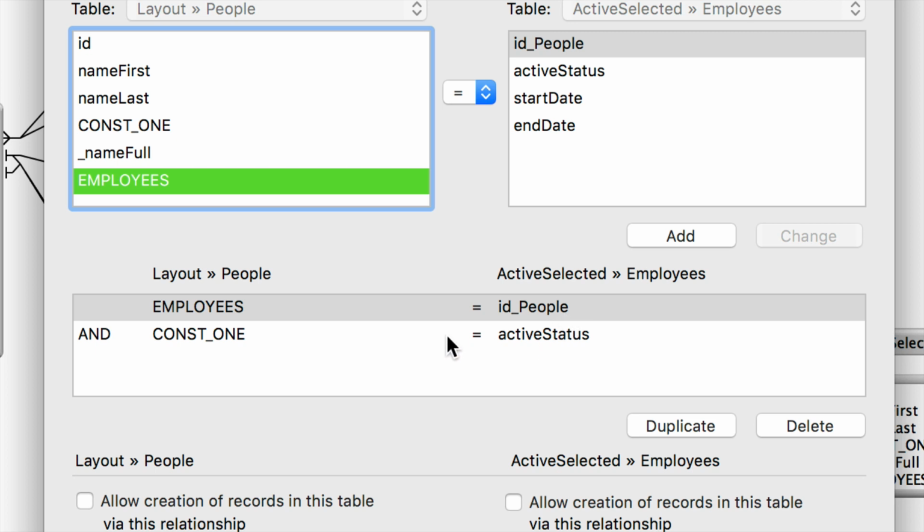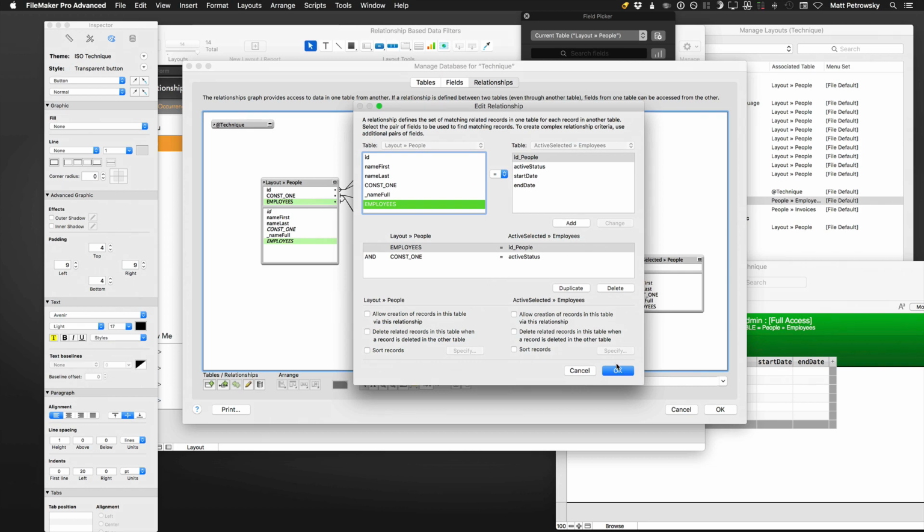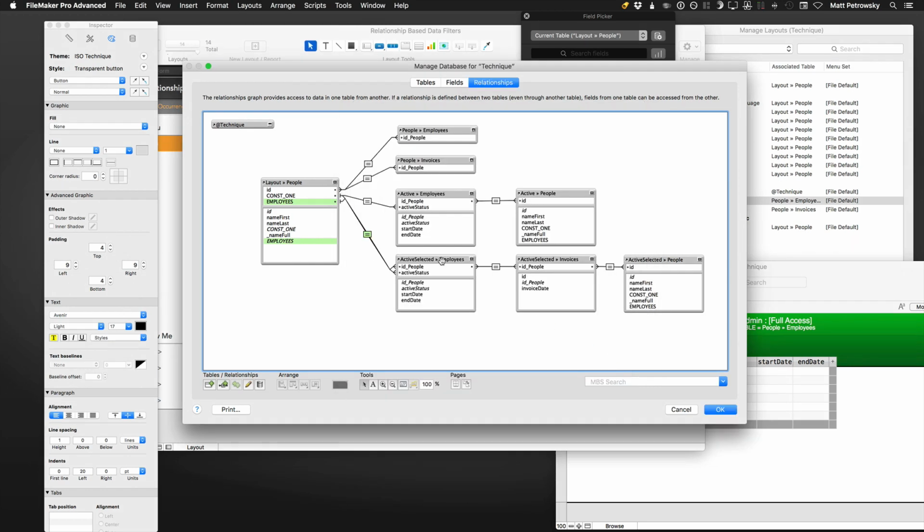And we're constraining that by our constant one calculated value, looking only at active people. With this relationship in place, we're basically able to finish out the chain by looking at all of the invoices based on that selection. And then finally, we can go directly to those people who are active and bring up those records specifically using a go-to related record.